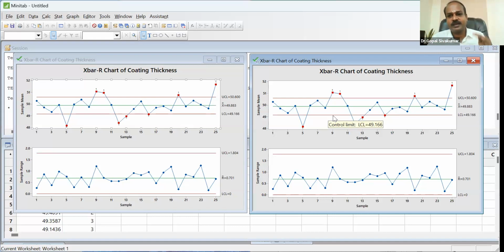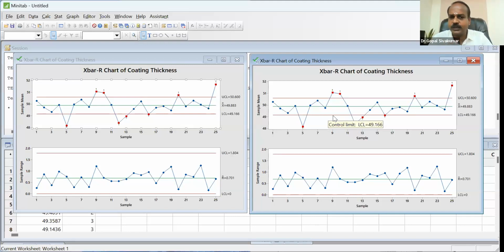So that means the additional conditions you can draft based on the requirement and based on your understanding of the process, right? So now all the 8 conditions, or 9 conditions, or you can introduce a 10th condition, all of these you can do. But one more thing is, not only understanding of the process, your understanding of the normal distribution. What is your understanding of the normal distribution? 99.73% of the points are expected to be inside the control limit. That is why you expect all the points inside the control limit.